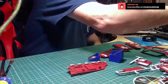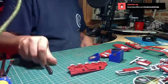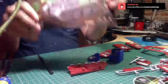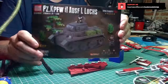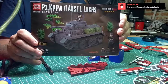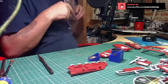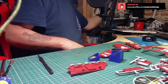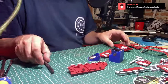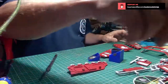But yes, I'll be doing my little Panzer tank that James so kindly got for me, and that's this little fella, the Panzer Kampfwagen 2 Ausf. L Luchs. So yeah, it'll be a fun little build. And that's a Quan Guan kit, so it should be a fun little thing to do.